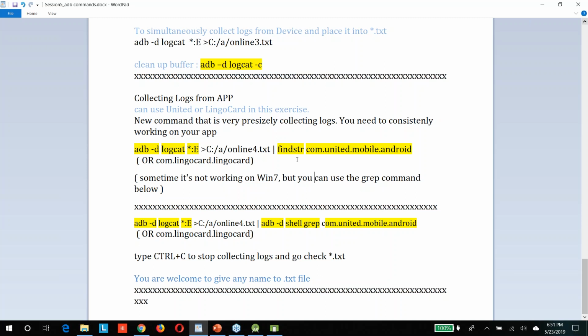Usually the students are asking, when is the good time to run logcat command? What do you think? Do we really need to start running logs when we are testing an application and everything is smooth and nice? Do you think we need this command line? Do we need to start collecting logs?